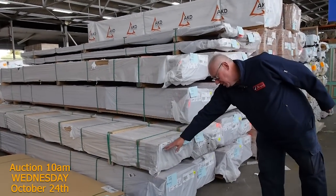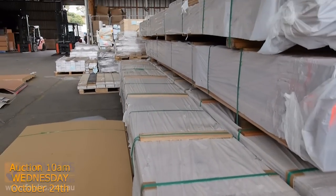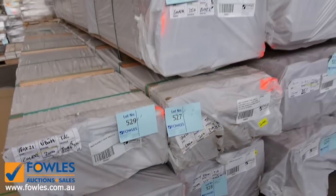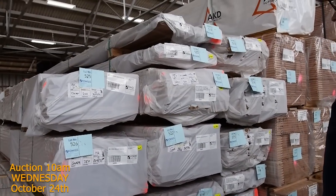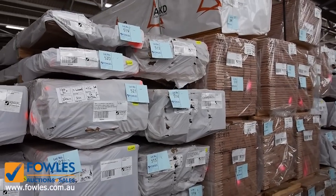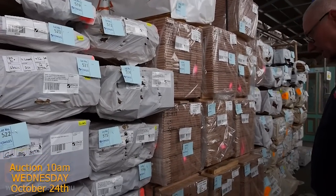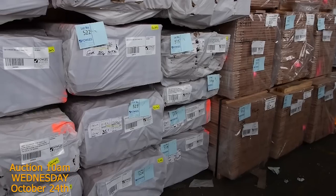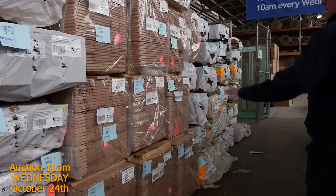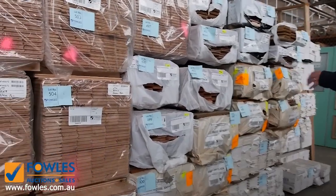A lot of it is in the 180 by 21 — the big stuff doesn't come in all that often, so make the most of it when it does. We've got some 180 by 21 blackbutt and tallowwood — about half a dozen packs roughly. If you want to do yourself a floor in tallowwood in the 180 by 21, there's a big heap of it. There's also some 130 by 19 spotted gum stain grade, more blackbutt in the 180 by 21, more Vic ash flooring, and some other bits and pieces.